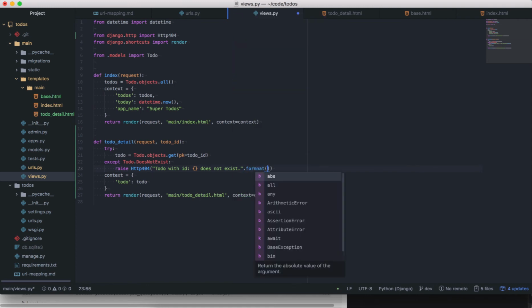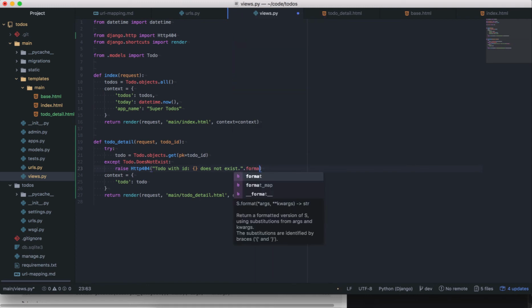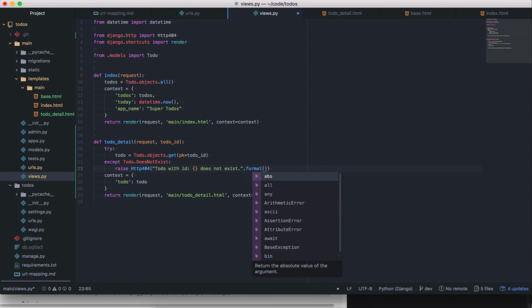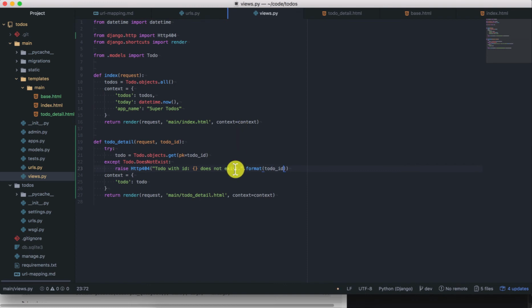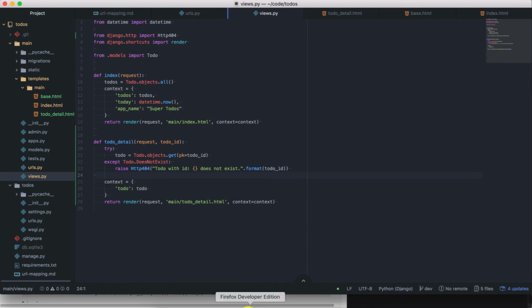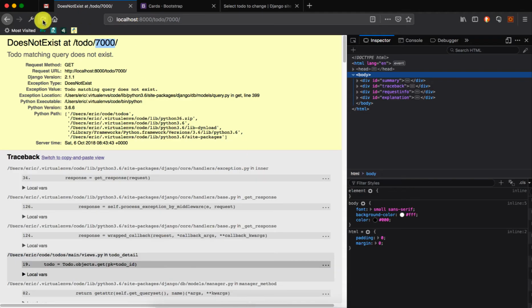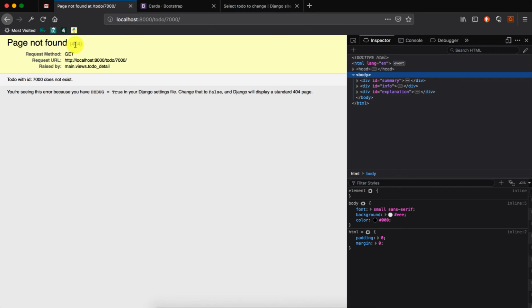And then let's use the format method to pass the ID that has been passed, to tell the user explicitly that to do with that ID does not exist. So let's go to the browser and refresh. Yeah, so you see Django raises an HTTP 404 telling the user to do with ID 7000 does not exist.